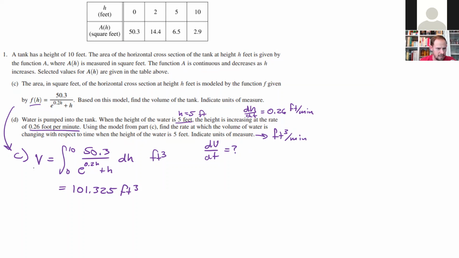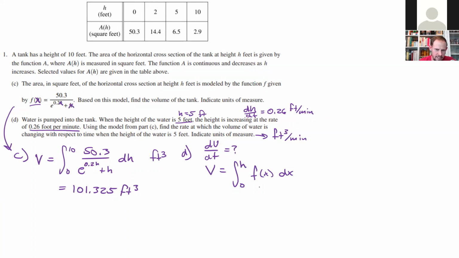All right, but if we want to find dV/dt, well, here's the function for V. So we could say V equals the integral from 0 to some height of our function here, f of h, but I don't want to use h again because I just used h as my bound. So I'm just going to say f of x dx. So I'm just using a dummy variable. I'm basically saying this is f of x instead of f of h because I don't want to use h.